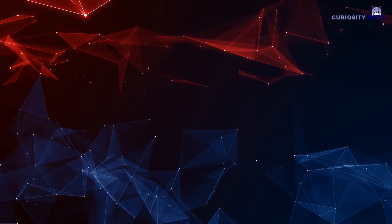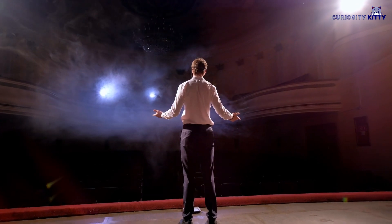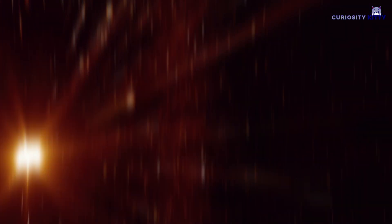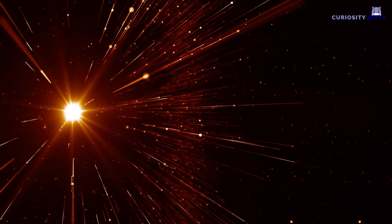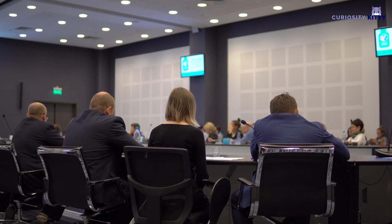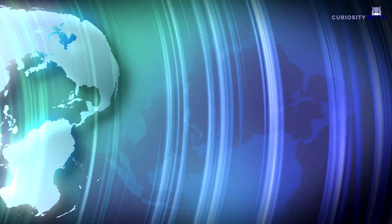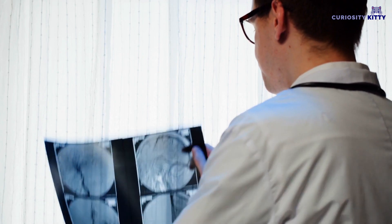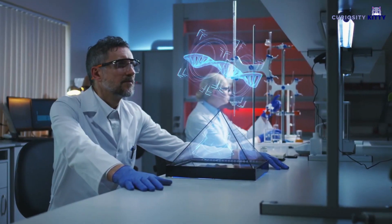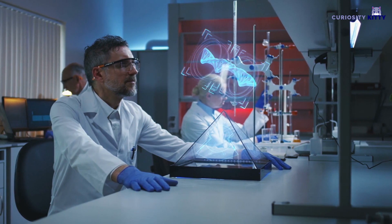Distance yourself as much as possible from the radiation source. Depending on the size of the event, radiation exposure can happen for several miles around. Even when indoors, it is advisable to stay away from doors, windows, and even walls. Stay close to the center of the space to maximize protection. It may not always be possible to distance yourself as much as you should within the containment zone, but it is better to do as much as you can to reduce additional risk. Radiation shielding is also important; bunkers, basements, etc. lined with materials that prevent hazardous radioactive elements from seeping through are useful. Remember that it is not safe to venture out unless deemed safe by the experts and authorities in charge. Exposure zones typically require wearing radiation PPE, which can protect you to some extent from harm.